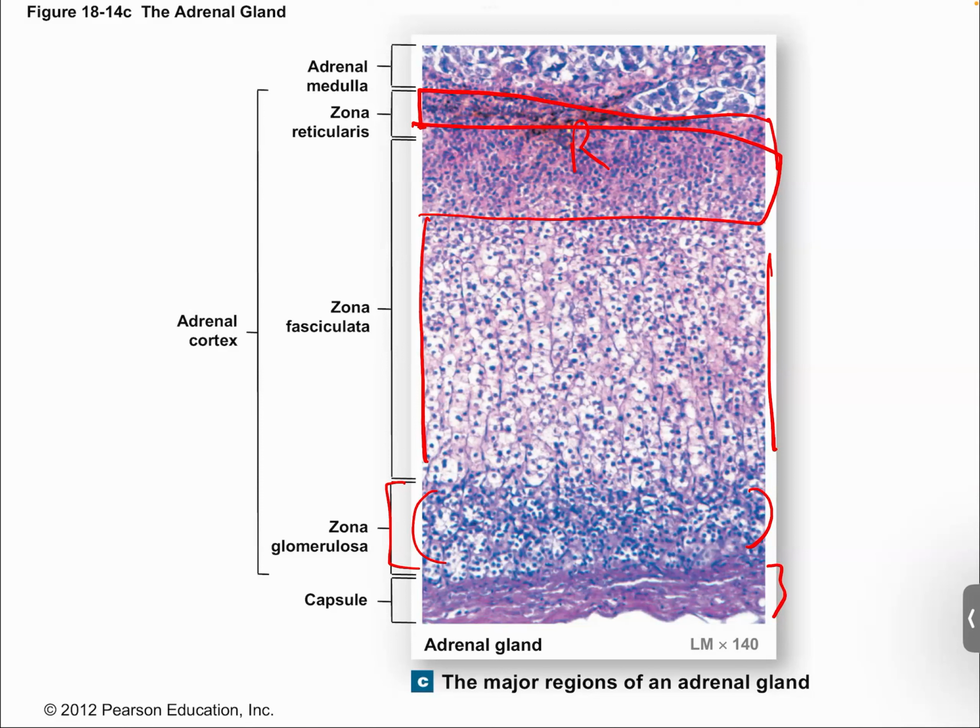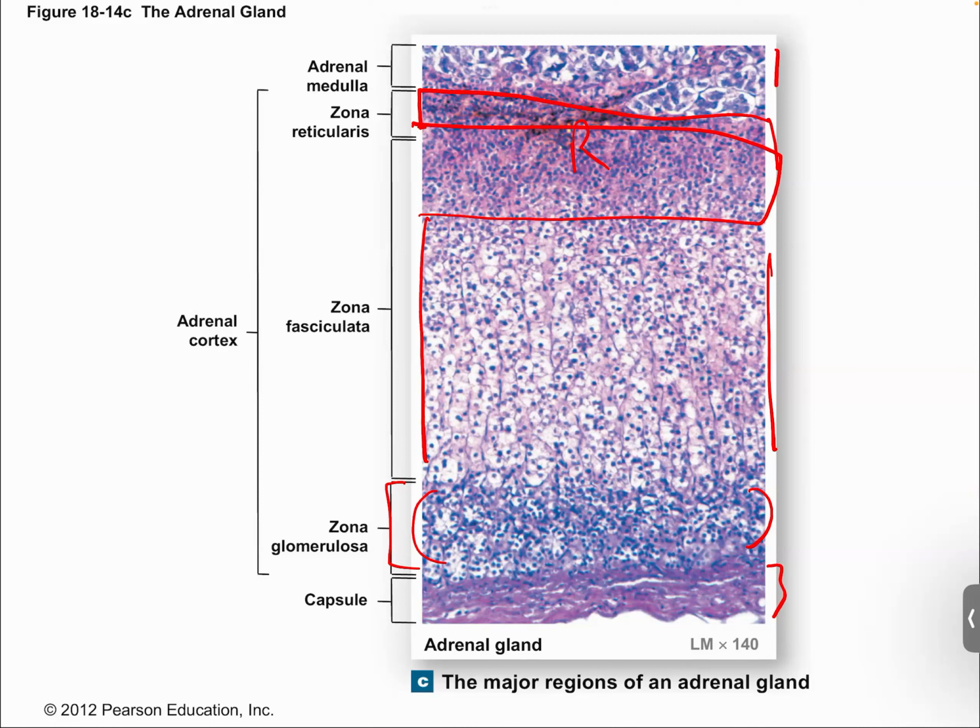It starts to move forward, so you can see the transition zone. And right down the middle of reticularis is going to be this little strip right up here. That's right down the heart of reticularis. But you can see the transition. If you want to, you can break this down and call this a pre-reticularis area, where fasciculata is starting to transform into reticularis, right in this area here. You can see the cells are pinker, they're smaller, it's a smaller layer, but they're holding that stain a little bit more.